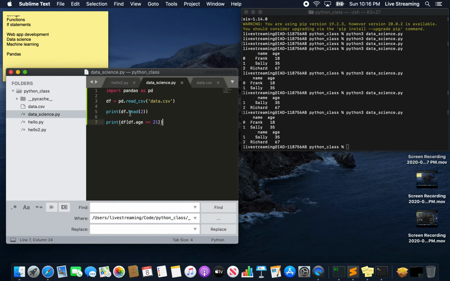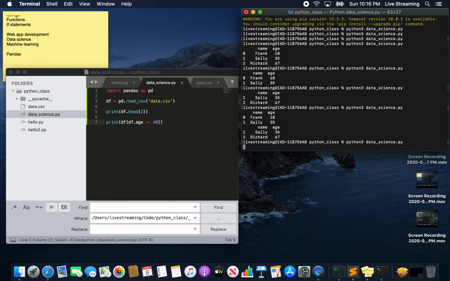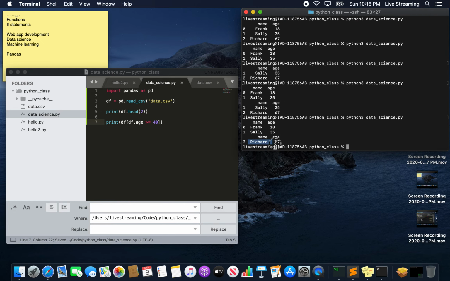The first one prints the first two, 18 and 35, and the second one prints just the ones that are over 21. Or you could do over 40, and that would just be one person in my case.